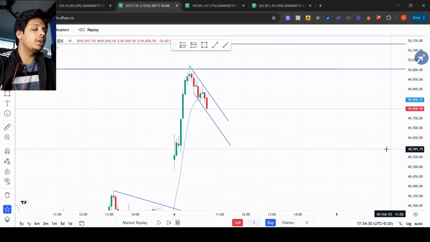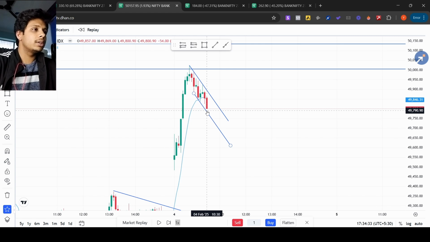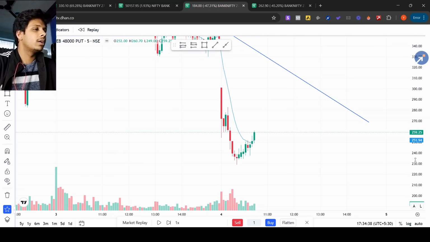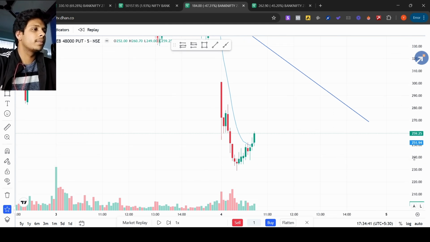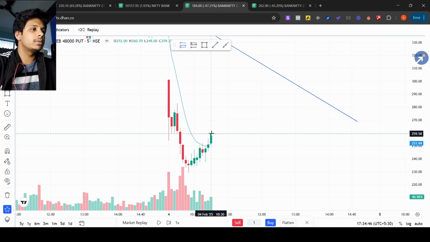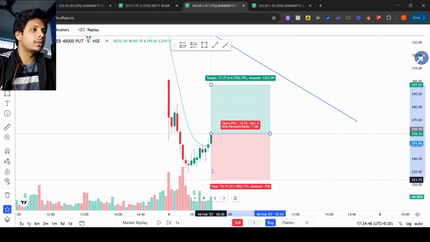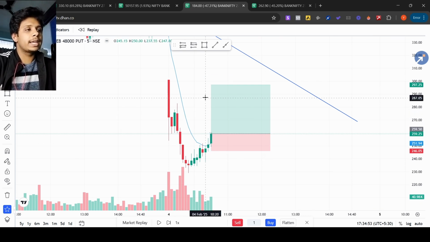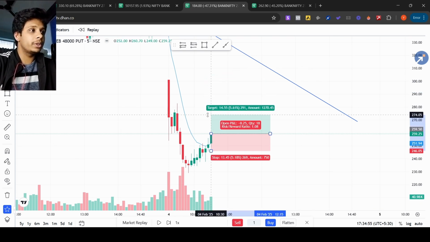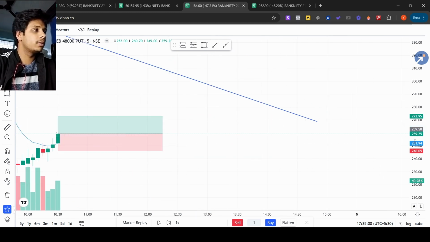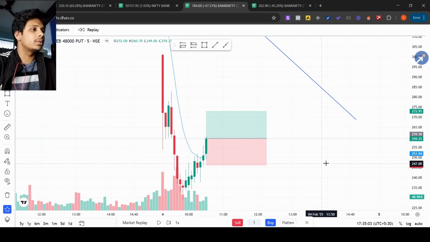Okay, it looks cool. Similarly, I don't think there is some kind of resistance. It seems like a good trade to me. But this was the exact trade that I have taken. So this seems to be a great trade to me, and I think that this is the exact same trade that I have taken today. I don't remember when I took my trade. Okay, so I think this was the trade.